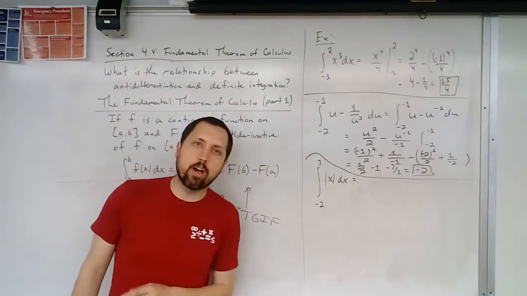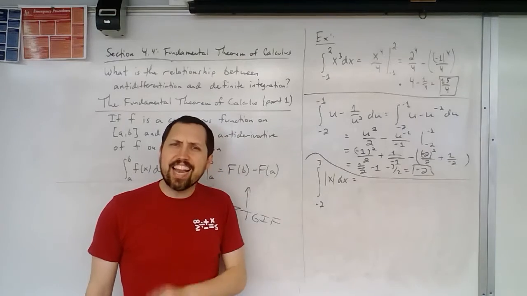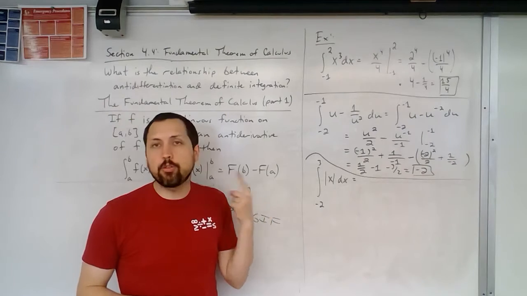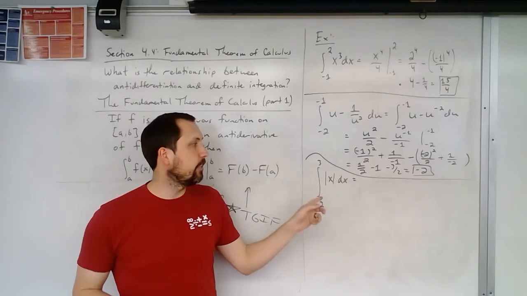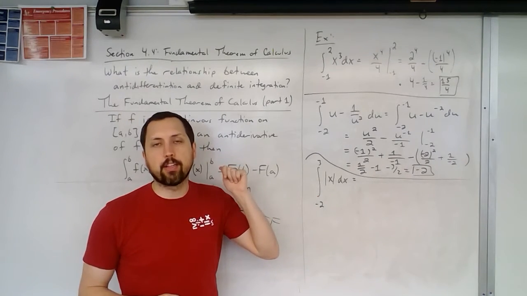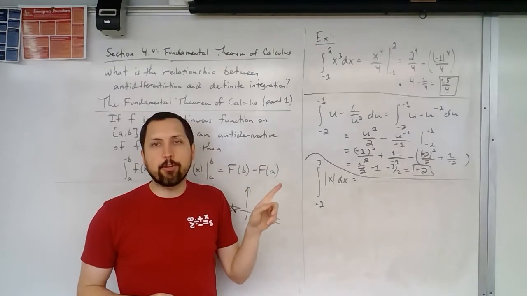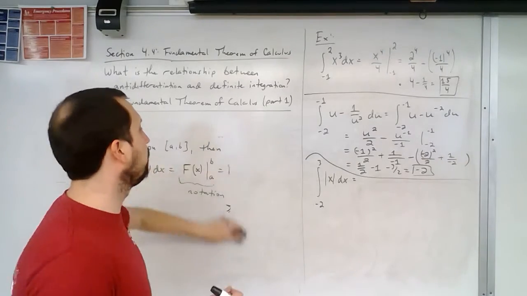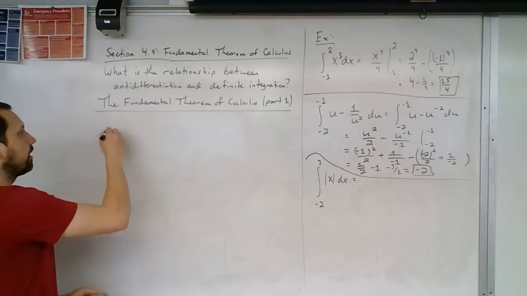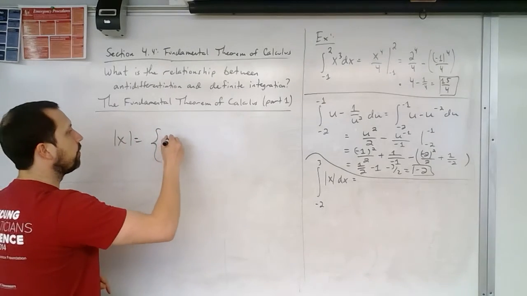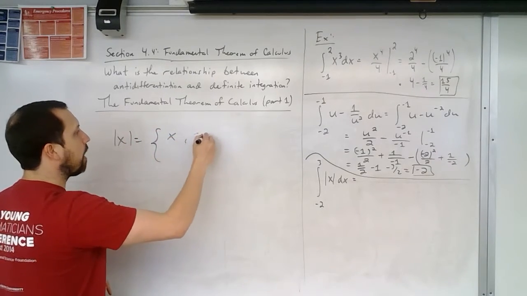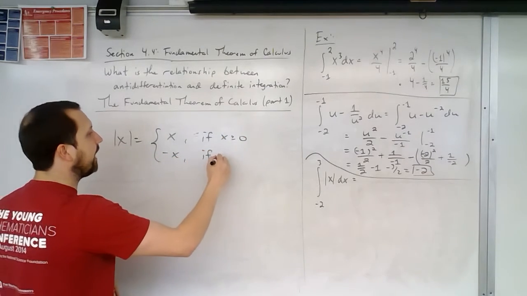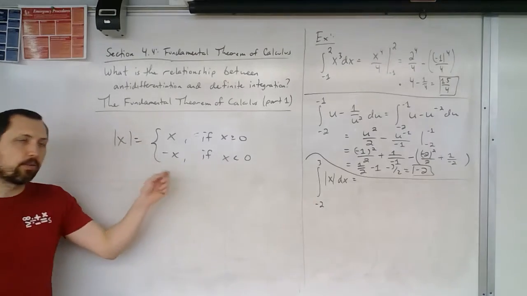And now this one, we did not have a rule for the absolute value of x. However, we can use some of our intuition about how we could deal with this. So I can still use the fundamental theorem of calculus. If we remember the absolute value of x, that depends on if x is going to be positive or negative. So if you think back, absolute value of x is a piecewise function where we get the same thing back if x is greater than or equal to 0, but we're going to negate negative numbers. So it's this piecewise function.